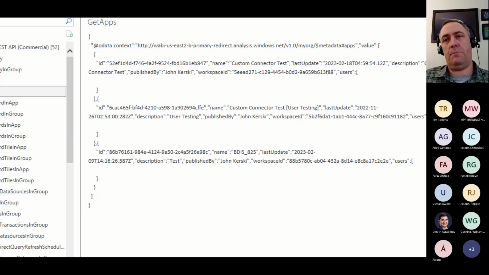We also noticed that between the commercial environment and the GCC environment, the JSON that comes back is very different for some of the endpoints. That's because it takes some time for the same type of features that are in the commercial environment to make their way into the Government Community Cloud. So we made a decision that the data that's going to come back for the most part is going to be in JSON, and I'm going to show you how to parse that yourself. That way, if a new property comes in, instead of having to wait for a new version of the .mez file to come out, you just go into your data set, update the expand record, and identify the new property that's available.